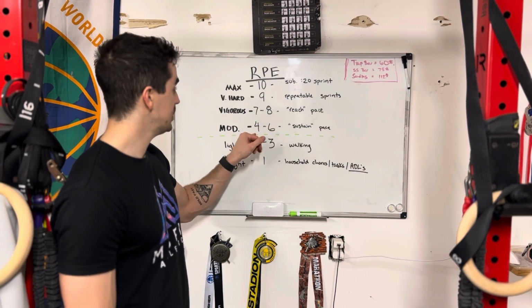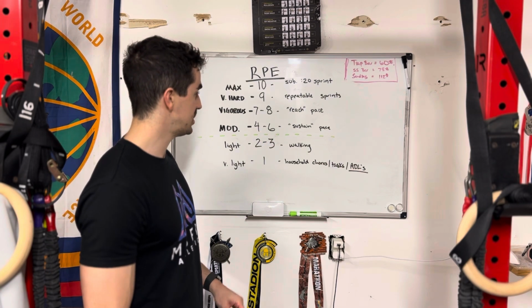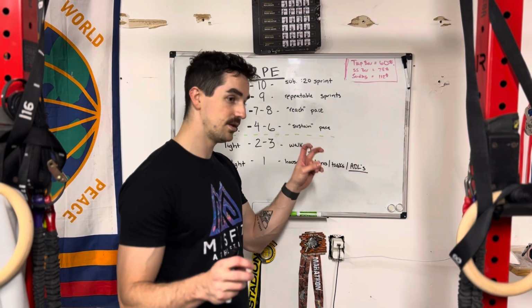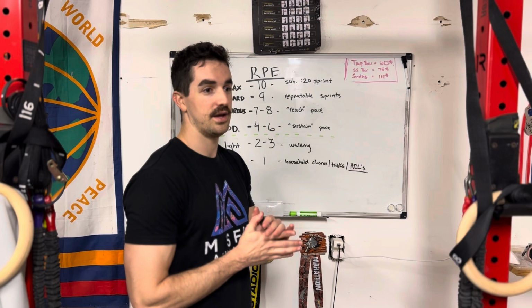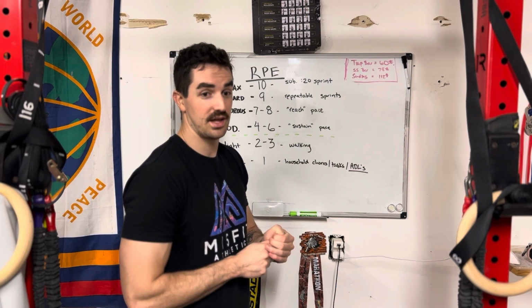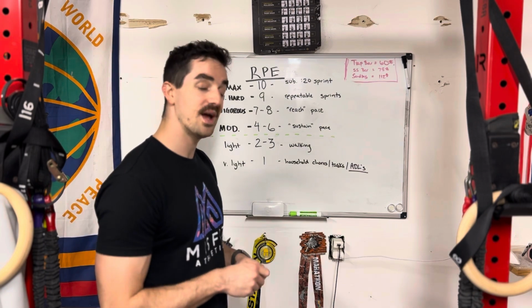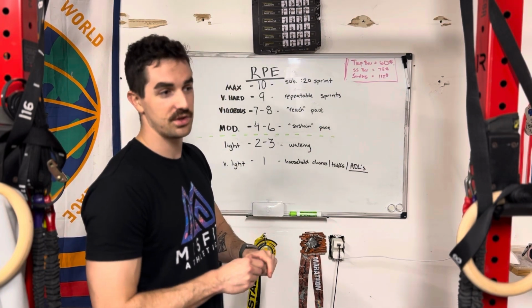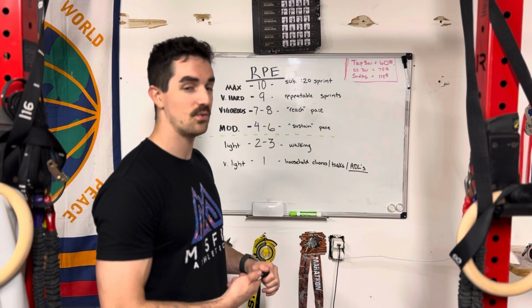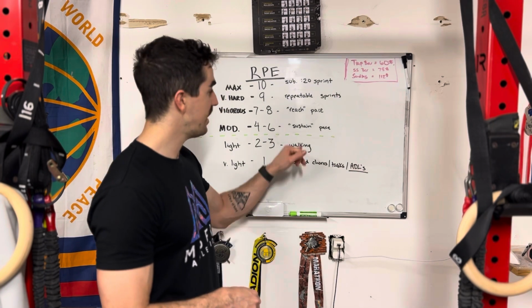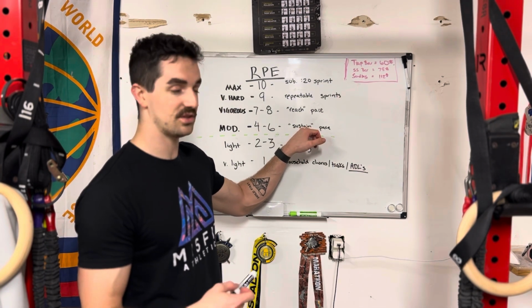From there, a moderate, 4 to 6, is our number representation for that. We're looking at a sustain. So this would be something like a 10K or a 20K or anything in that 20-minute AMRAP type of range. Or we could do something for reps as well. So we do like 10 rounds for time. We could still have that as a sustained pace. It depends on the goal we're looking for.